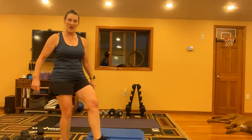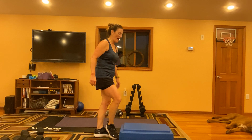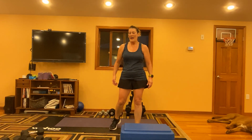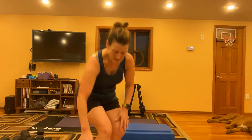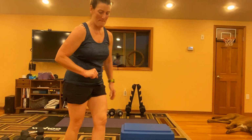It's oblique crunch on the opposite side. The cardio is karate of the cross, the bench. And the weight is one arm tricep overhead. It is 20 seconds, try to go a little heavier than normal. All right. You've gotten tons of minute breaks. So let's go.